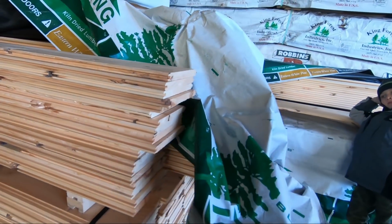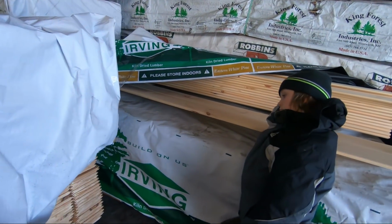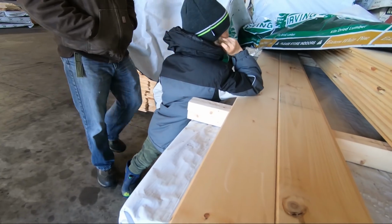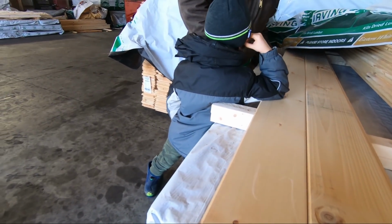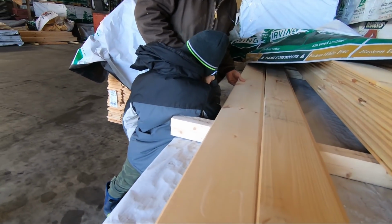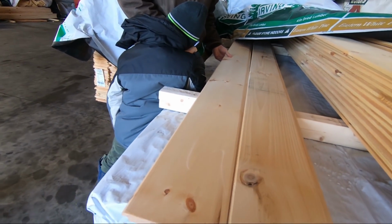I think that shiplap looks nice. Don't lean on that, hon. So you said this is how wide? 8 inches? It covers 7 inches. They call it a 1x8, but it's like 3/4 by 7. Oh, yeah, because of the little notch there.